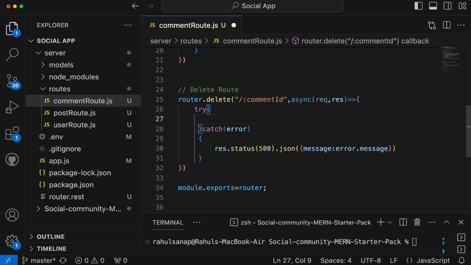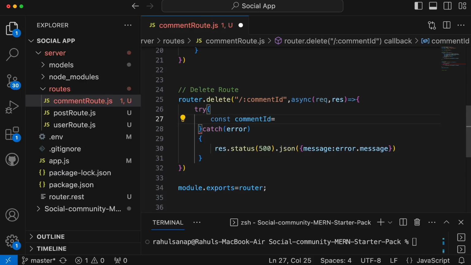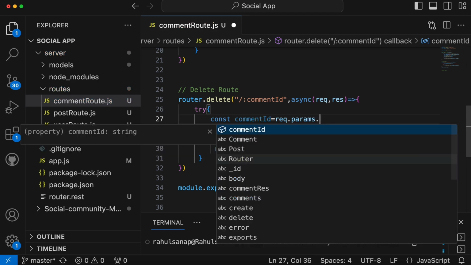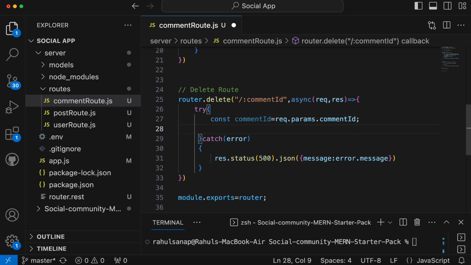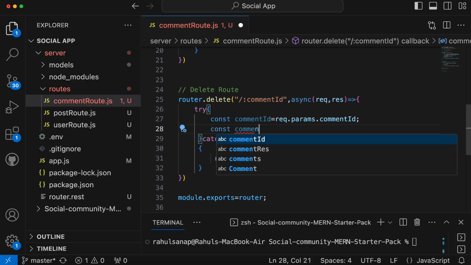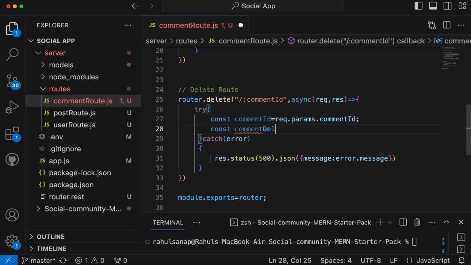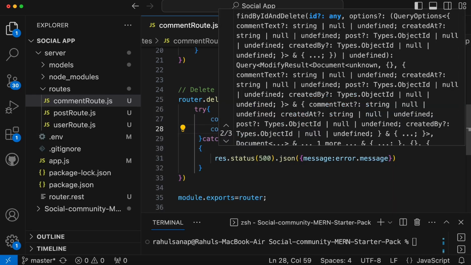And now here the first thing we need to get is the comment id. So we'll get the comment id from request.params.commentId. Then in order to delete the comment, we need to add a constant, for example, commentDeleteResponse, is equal to Comment.findByIdAndDelete. Here you need to provide the value from which you can delete.